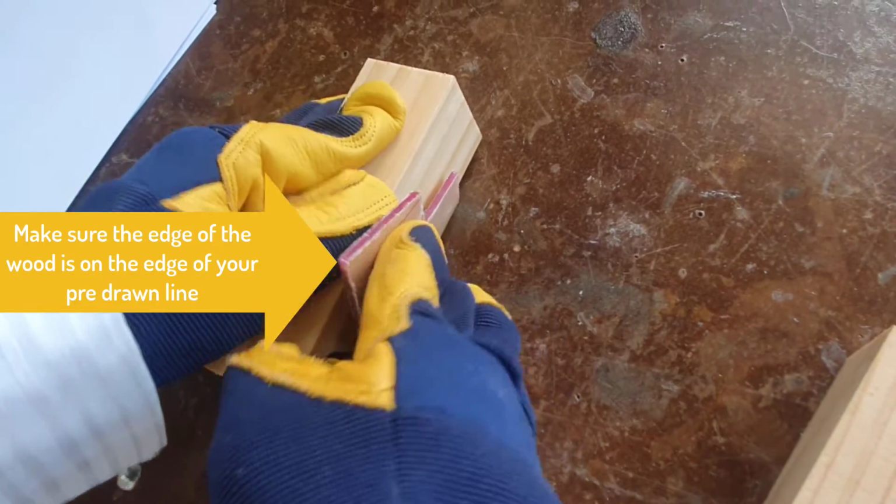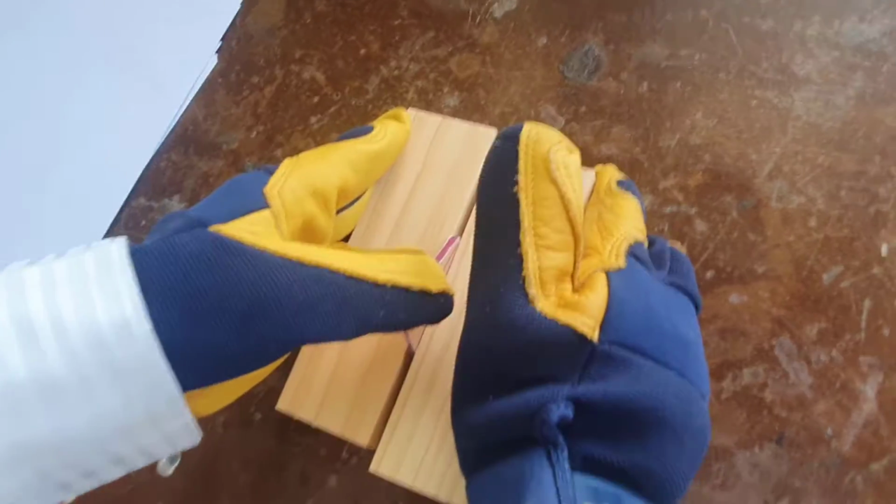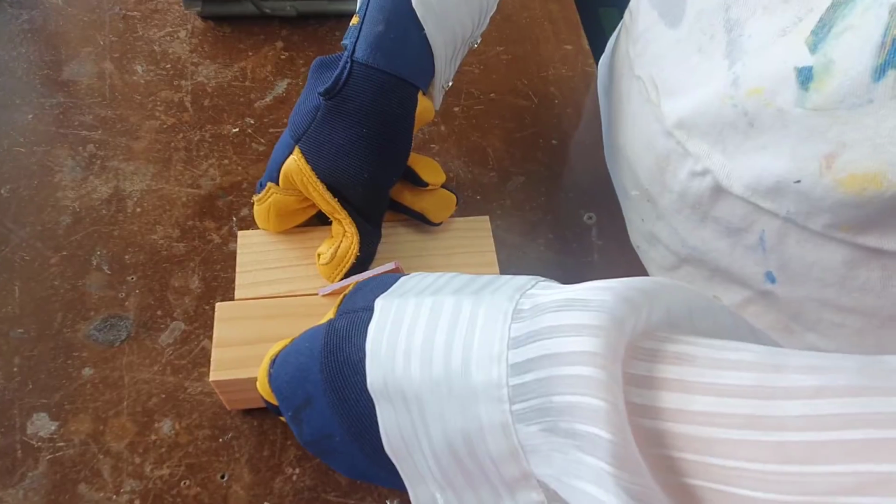So what we want to do as quick as possible is grab it, line it up like this, and then push it together like so. Right, we've got to hold that there for at least a minute. So let's have a look now.